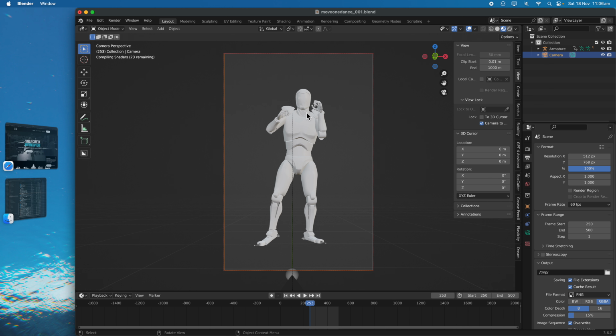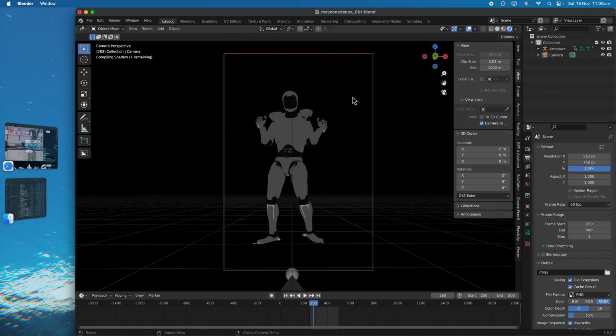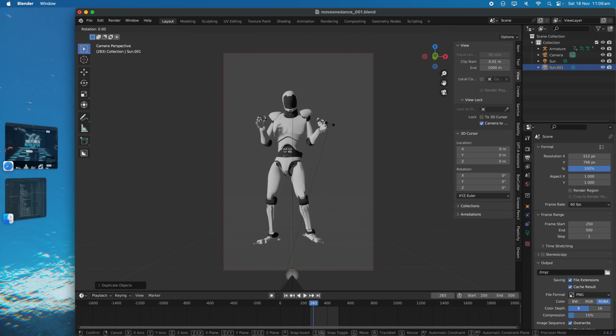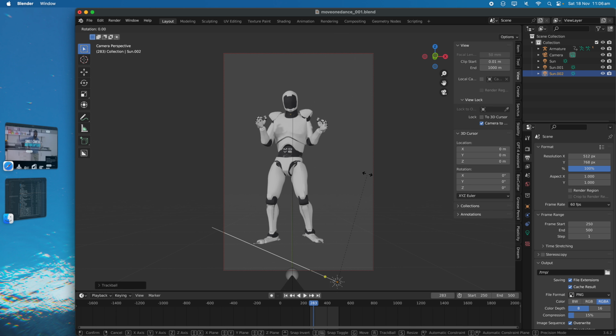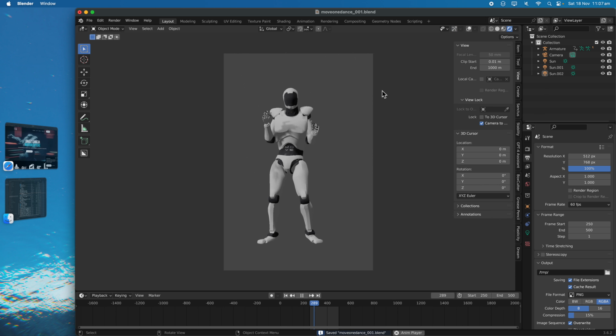It's gonna look like this, or actually with the light. I think that should be okay.